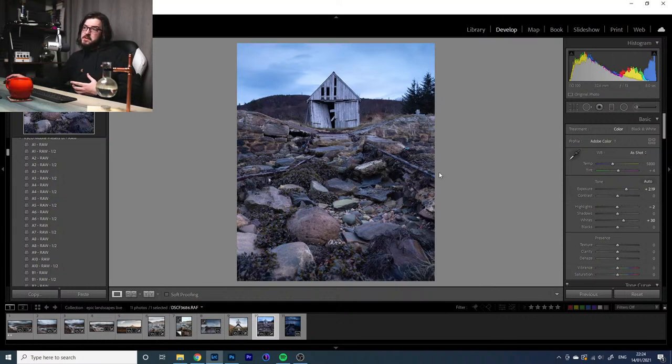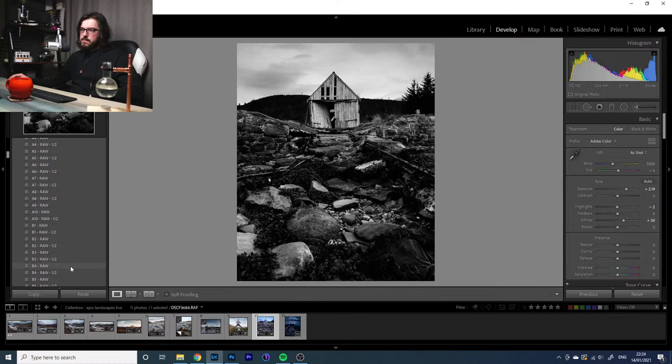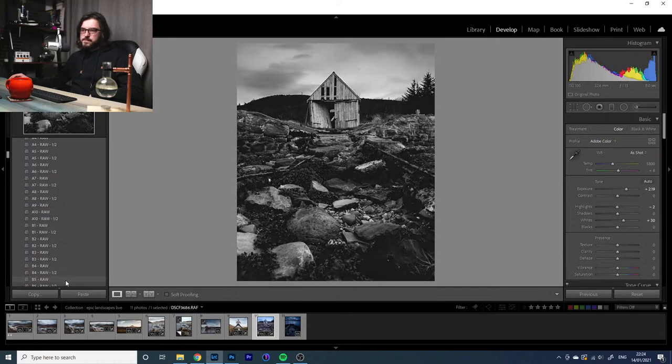The other thing that I want to do with this shot is go black and white, because this shot is all about the textures and the different items in it. And the colors, actually, I don't think look all that compelling. So I'm going to have a look through, but I'm not just going to click black and white because I want to use a good black and white preset, which is going to help bring in some nice mood and drama. Something like that. B5 half. I actually think that's kind of cool because it looks so moody.